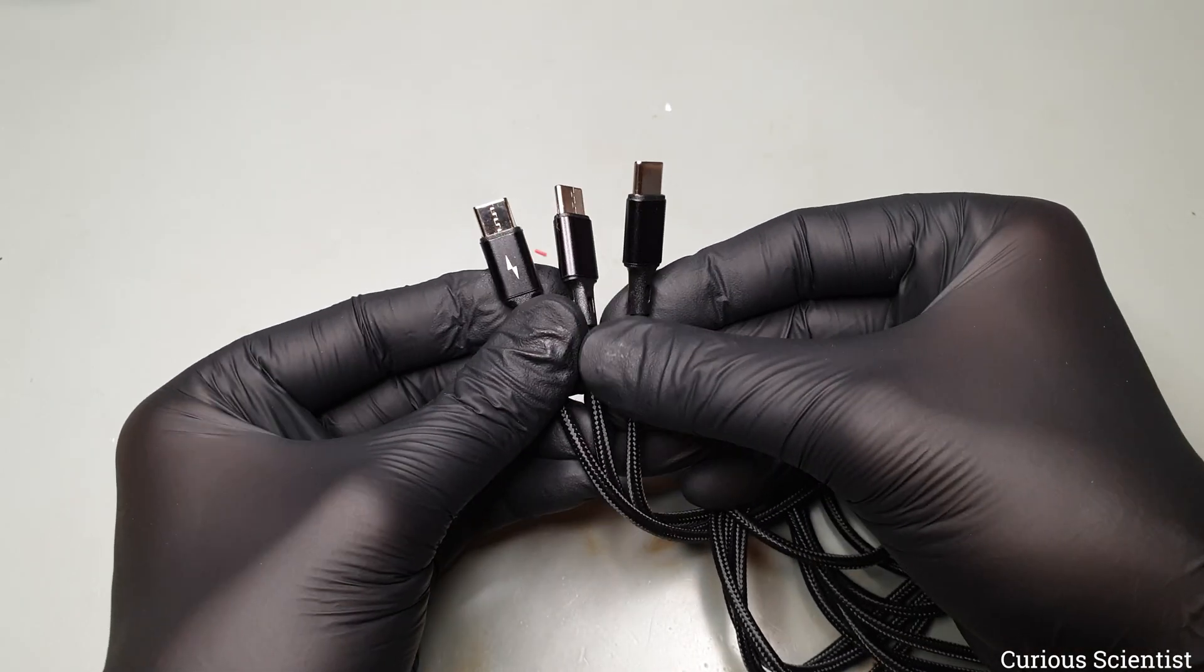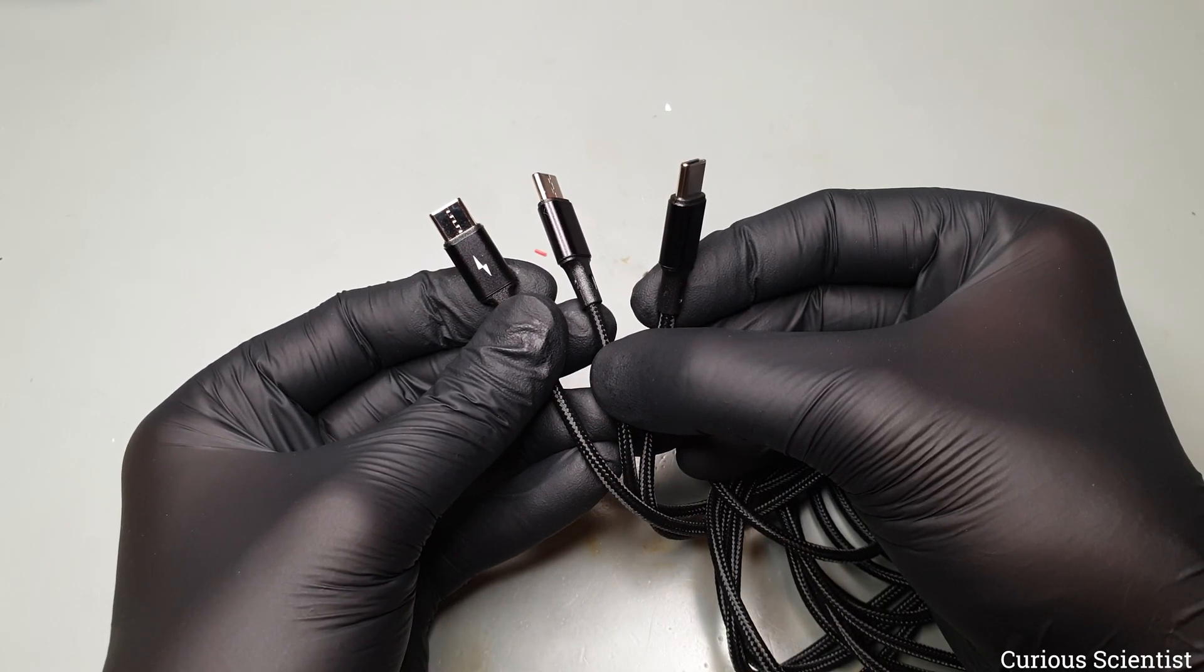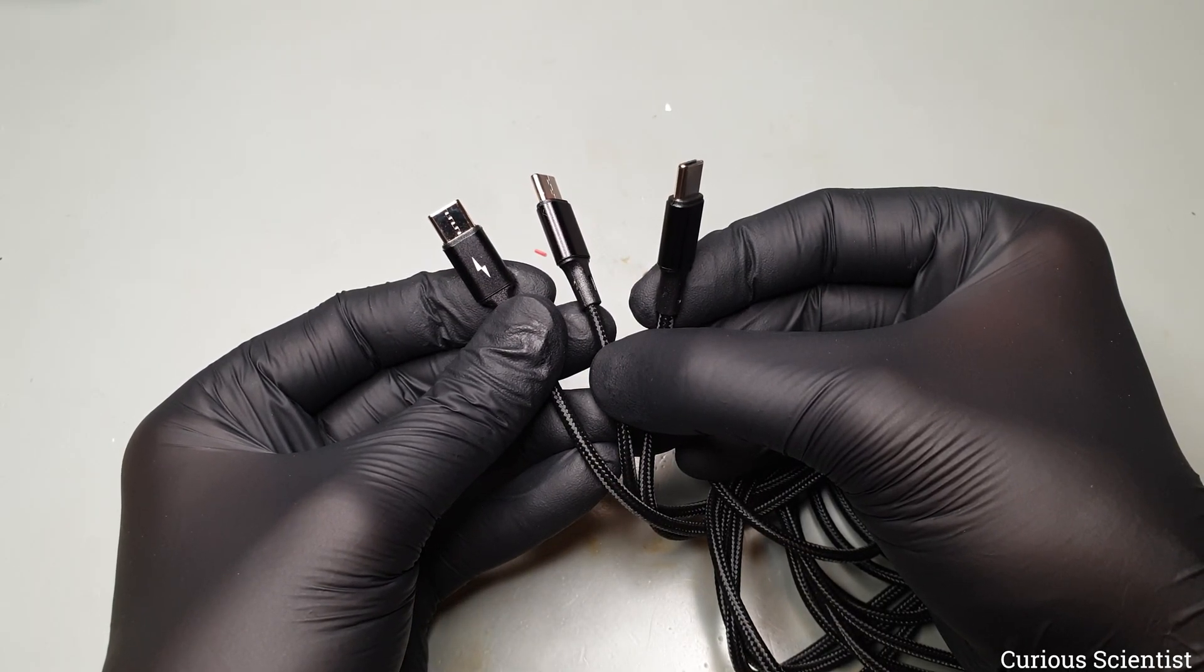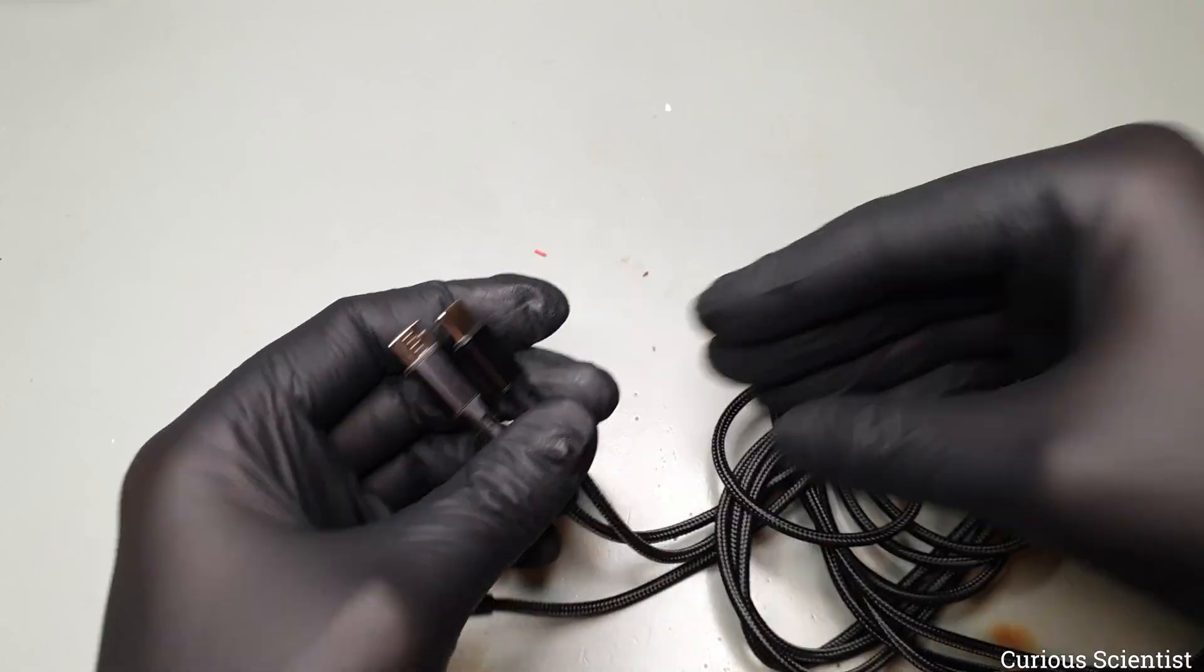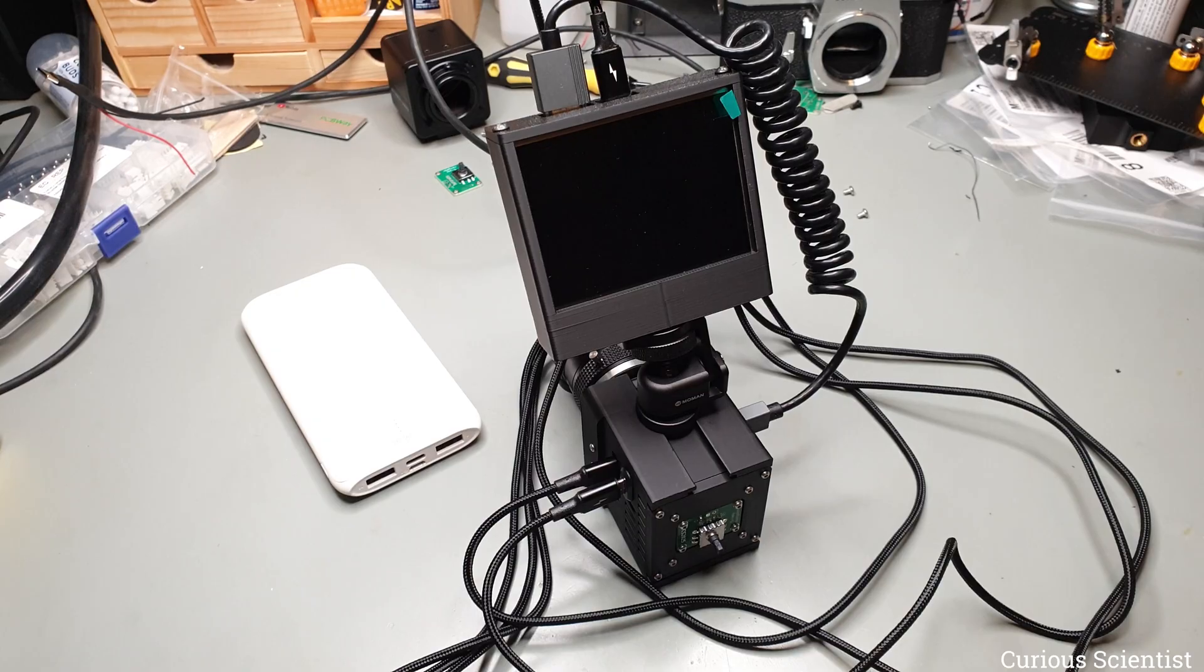So for example, if we want to use the camera module with a computer, and we still need the HDMI monitor for some reason, we can still use everything properly. The cable is also available in a shorter version, which is probably easier to use.